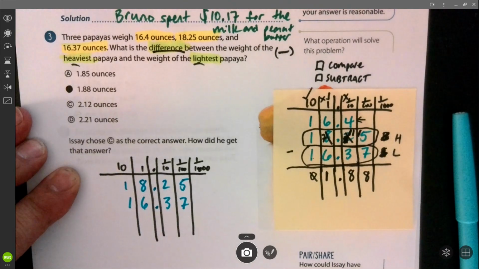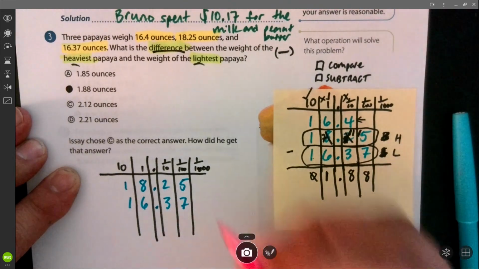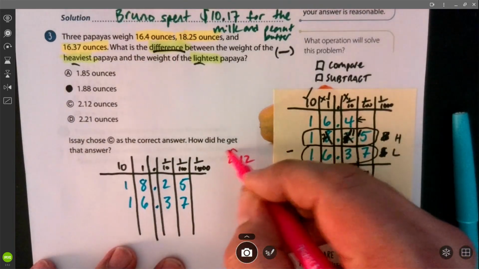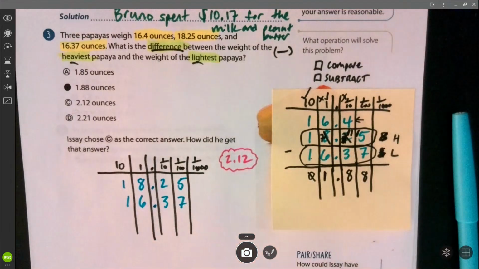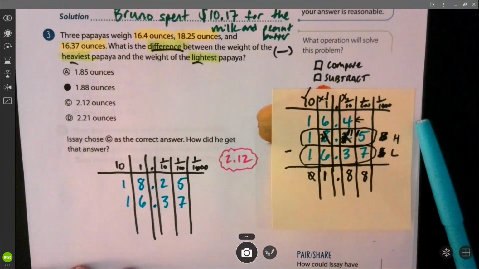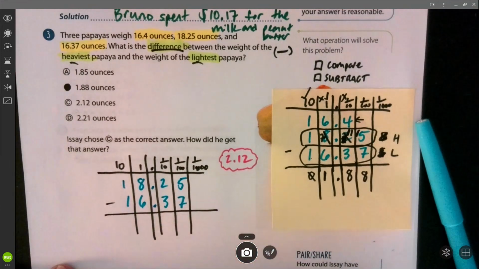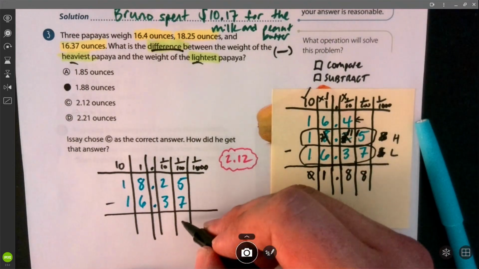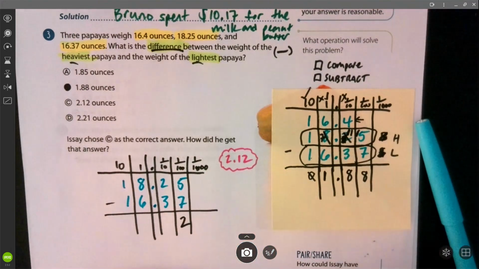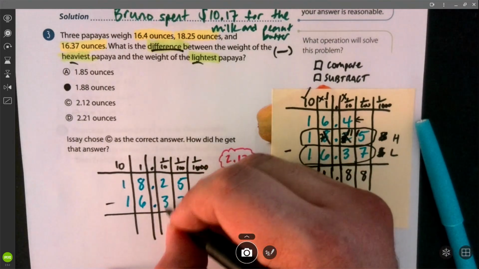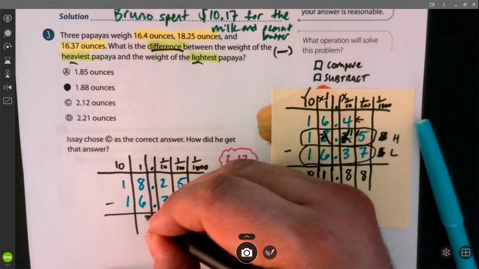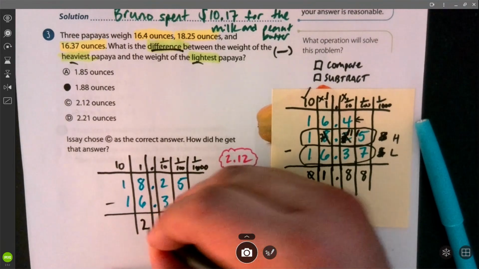And he solved it and got 2 and 1200. So let's see. I'm just going to put that over there to see if I can see what he did here. Okay, let's see. Ooh, I think I know what he did. He said 5 take away 7 is 2, didn't he? And then he said 2 take away 3 is 1. Oh, yeah. And then 18 take away 6 is 2.